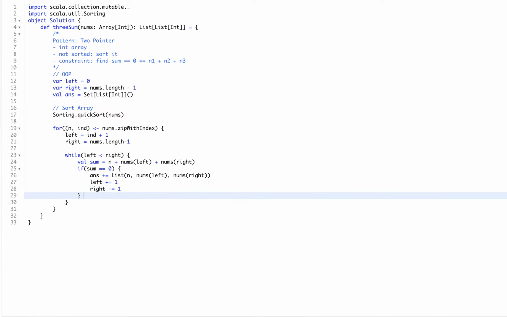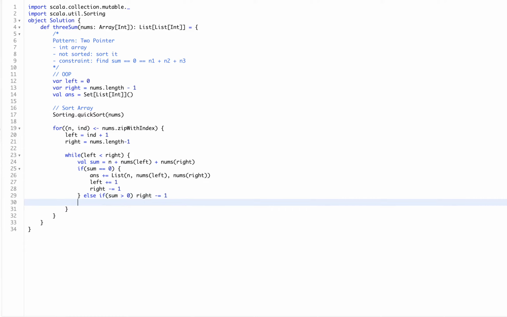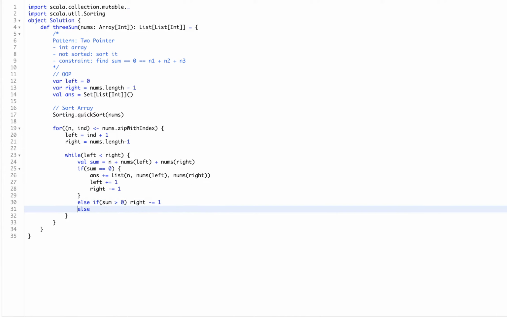In the else part, if the sum is greater than 0, we found a bigger number when summing all three, so right should go back one step. In the else part, left moves one step further.